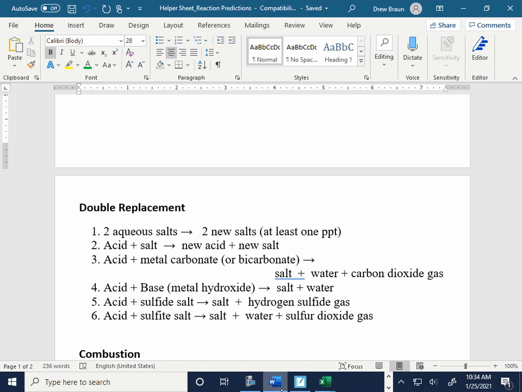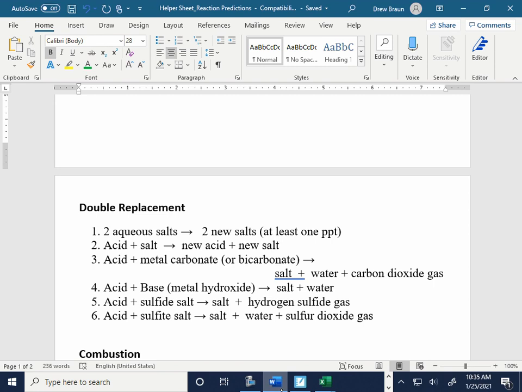And we have some specific rules to follow. So let's look at that on our outline. Okay? Where it says 2 aqueous salts, the rules we have, it says step A, we need to determine both possible products. So we are swapping the cations. Step B says that we need to check the solubility of both possible products. C says that if both possible products are soluble, then no reaction. D states at least one reactant must be soluble and aqueous to have a reaction.